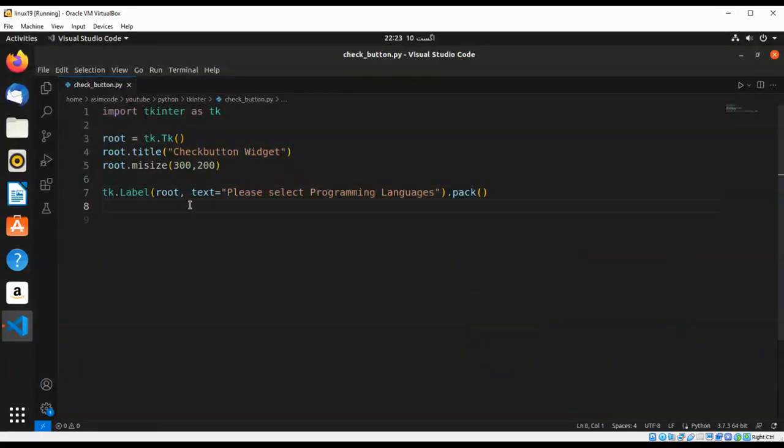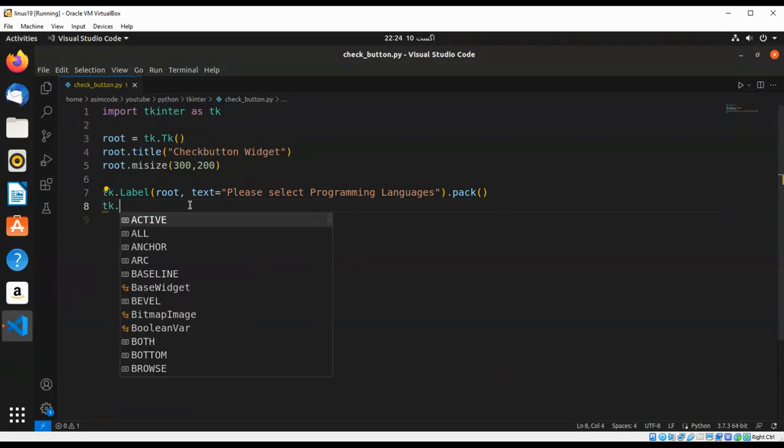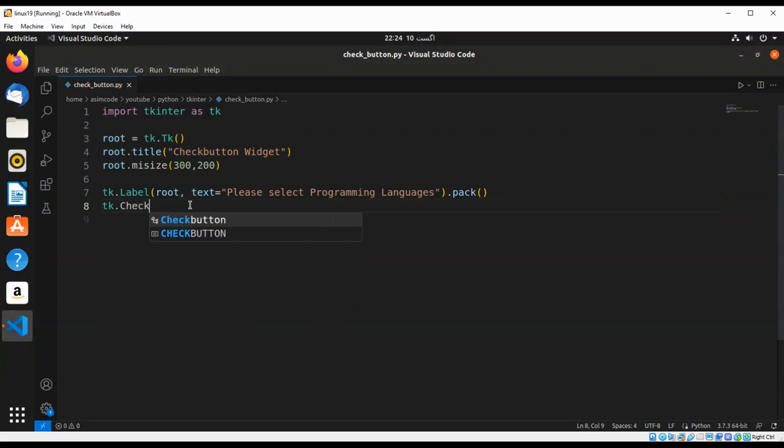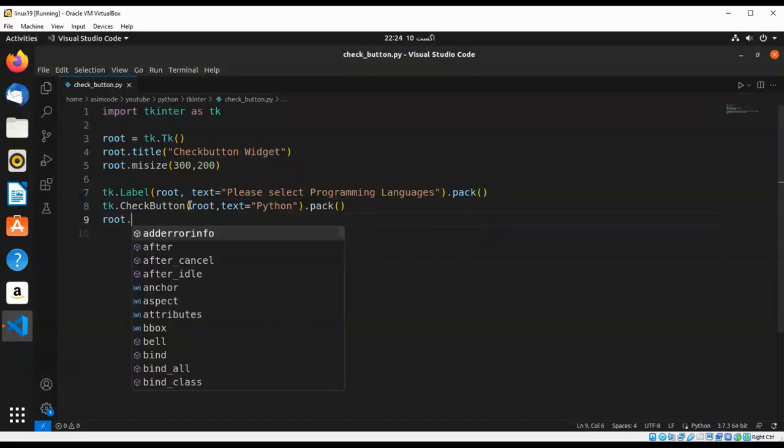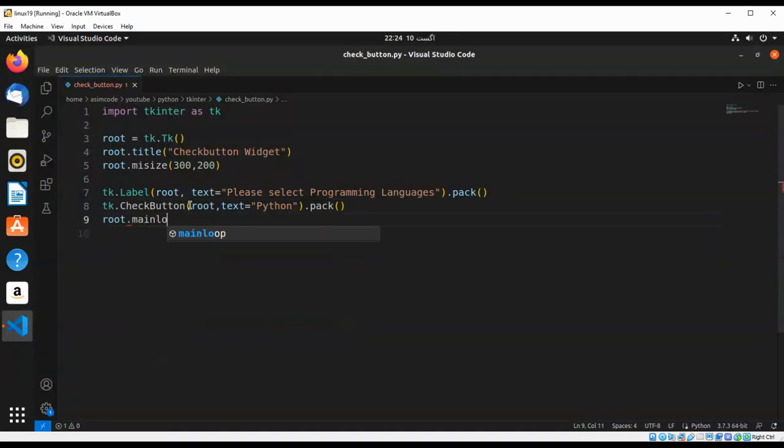And now we are going to add a check button by using tk dot Checkbutton. This is the root and the text on our button. So here is Python and tag method, and then we are going to do root main loop, and now we can run.